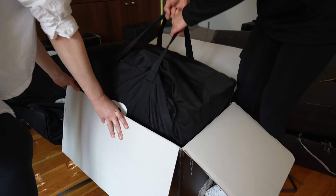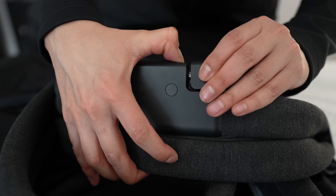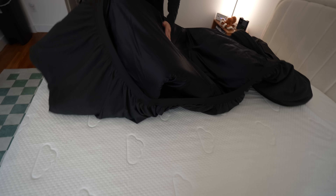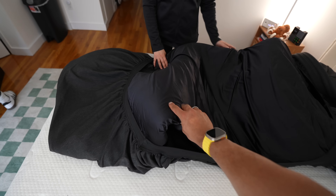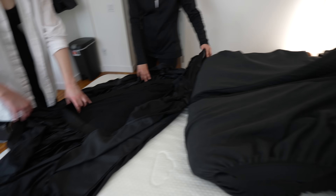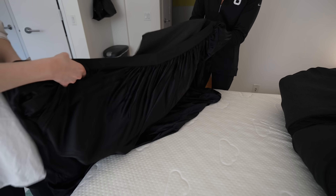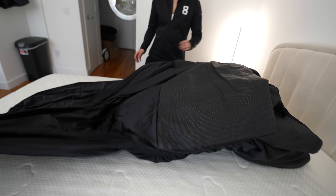The next step was pulling out the cover, which comes in another handy carrying case you can keep and reuse. It has tubing inside with refillable cartridges. The inside of the new Pod 4 cover is different from previous models — it's pretty silky, which makes it easy since the mattress will be adjusting up and down. This allows the cover to slide much easier on the mattress. There's a silky cover you put on your mattress first, and then the Pod 4 cover goes on top. The top portion of the silky cover has a bit more friction, while the rest is smooth.